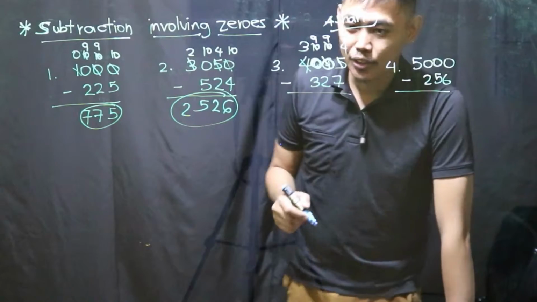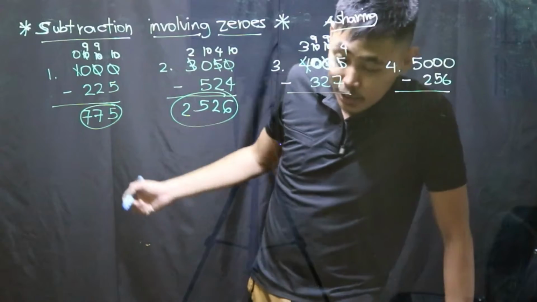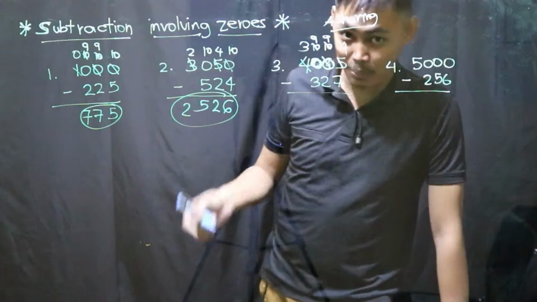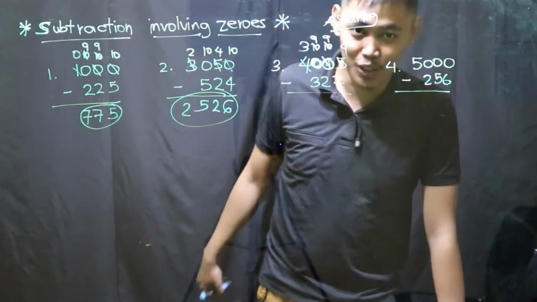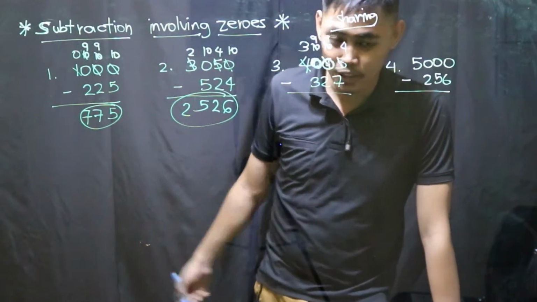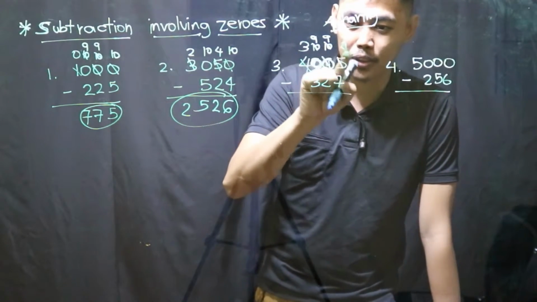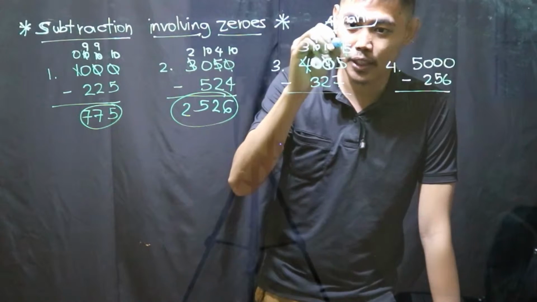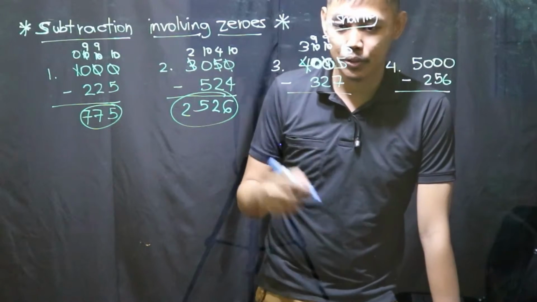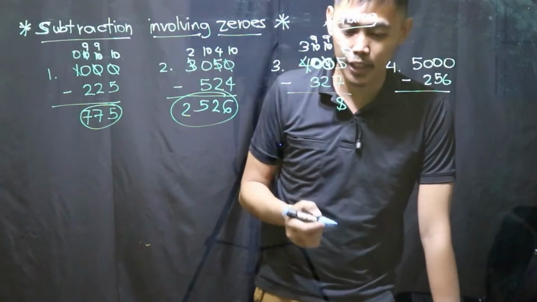That's the concept. So don't be confused, alright? I know this is kind of different from what they are teaching in school, but this is really a way of understanding how the numbers communicate within themselves, okay? So we're talking about number language here. So this is not 4, I'm sorry. This is 15 because this number 10 here would share 1 to 5, so it would become 15. So 15 minus 7 we can now solve, and we have the answer of 8.